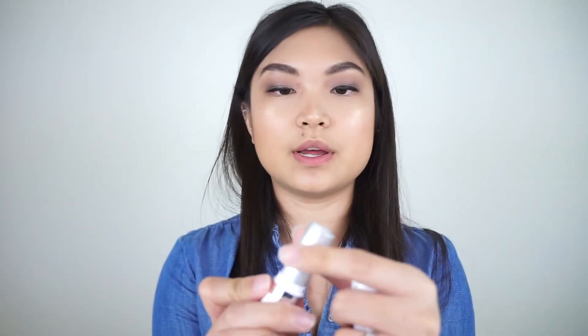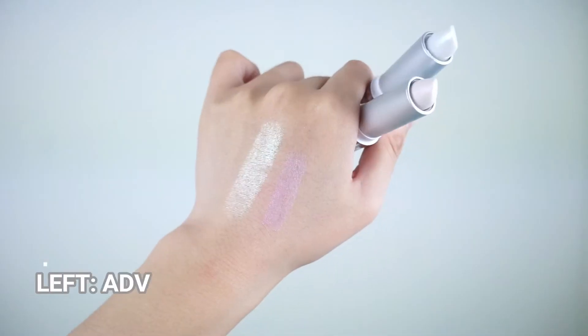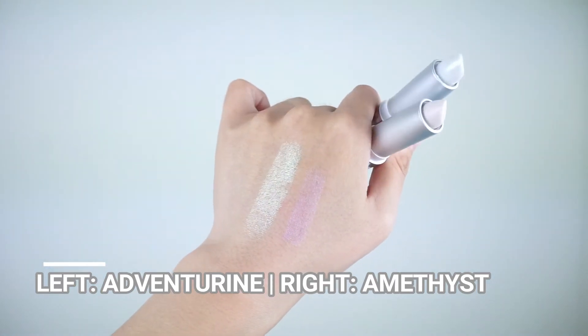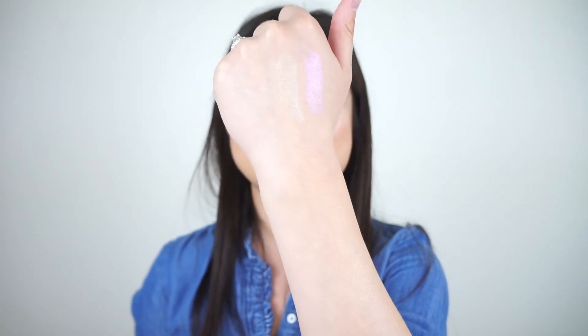Now I'm going to swatch both lip balms. The Amethyst one looks like this and I'll swatch it first. The Adventurine one has a bit of a green sheen to it, which is also really pretty — I think if you put that over the right lip color, it would look super pretty. By the way, it kind of smells like vanilla cocoa butter, it smells really nice. I'm going to skip lip color and just use the balms as they are to see how they show up on naked lips. I'm going to use the Amethyst color because this purple is so pretty — the Adventurine doesn't even compare.